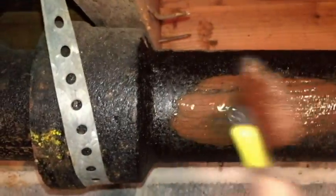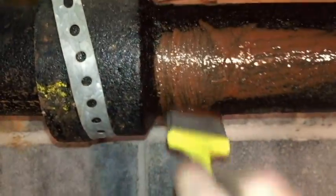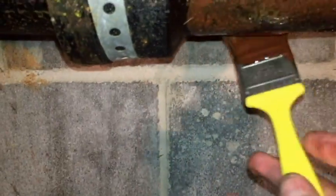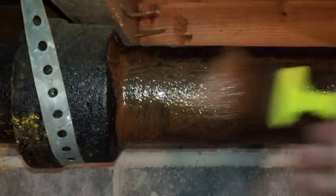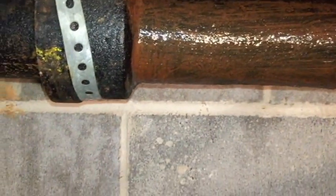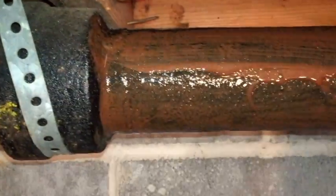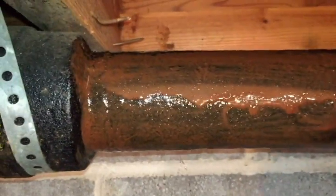Hoping to put two coats of this on. What I'm going to want to do is let the first coat dry and then put another coat on, time permitting. This dries really fast. It is night here, I should say, and this sink is the only thing that we can't use, the kitchen sink here, so probably let it dry overnight and just come back tomorrow and put the patch on.